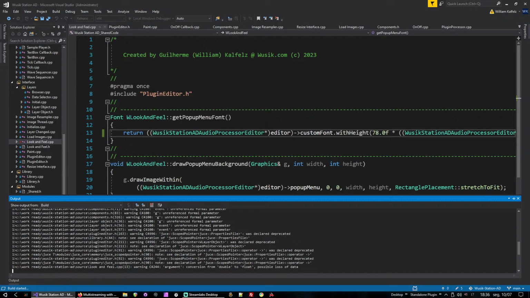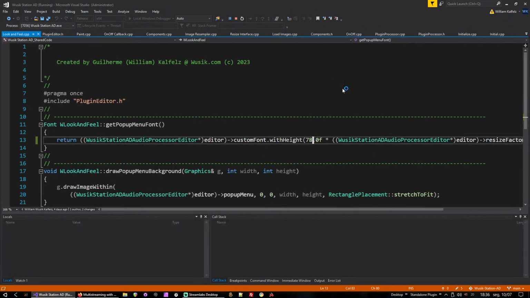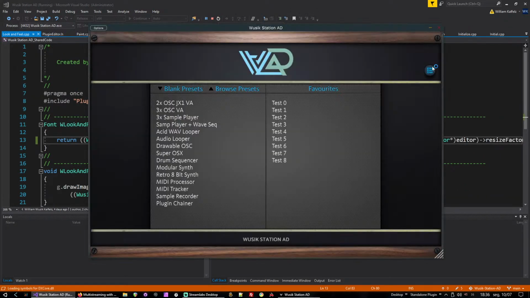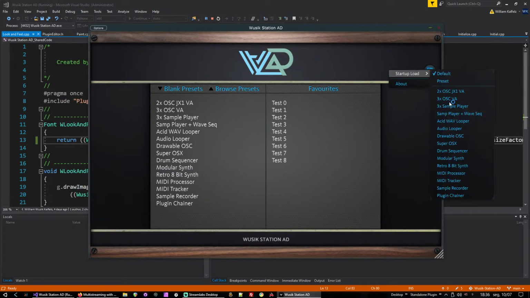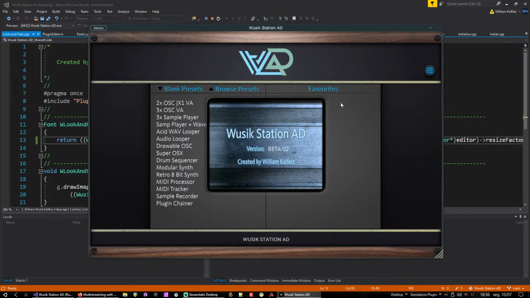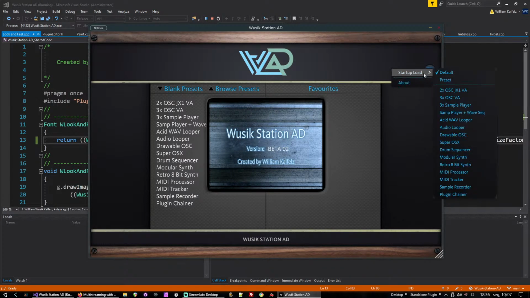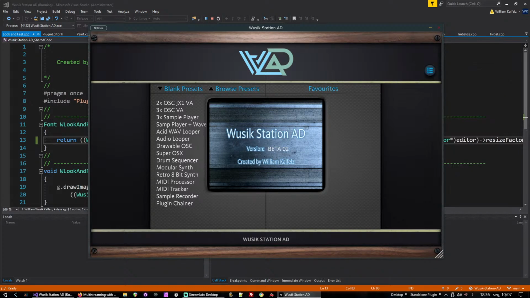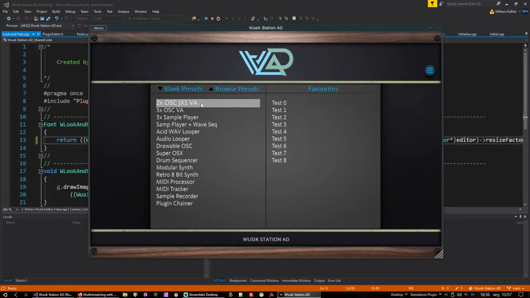So it's a bit larger and easier to read. Oh yeah, much better. Yeah, I think that's better. So everything here is working now.